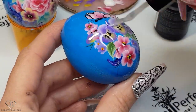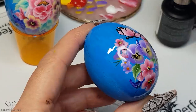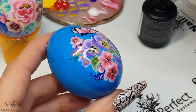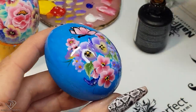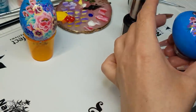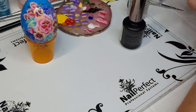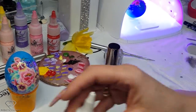Okay, so I'm only top coating half of the egg. Decent amount of the top coat. Then put it there and put it inside the lamp. Okay. Actually, I'm going to do it this way. And then inside the lamp to give it a cure.